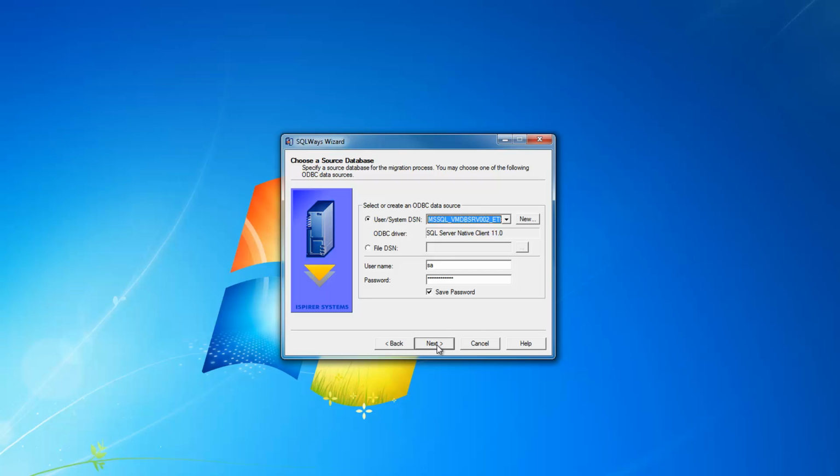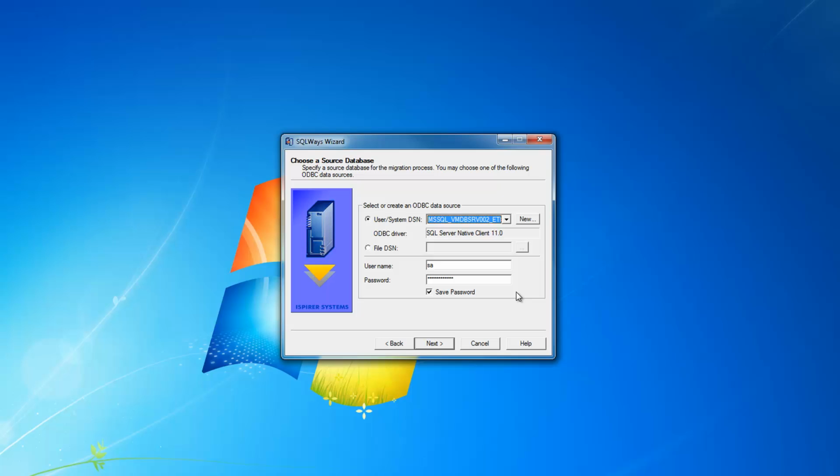On the Choose a Source Database page, for SQL Server as a source database, our tool uses an ODBC connection. You can see it here. You can use a user or system DSN name or a file DSN. Also, you need to specify the username and password, which must have appropriate privileges to do the export of the objects you are going to convert from the source database.